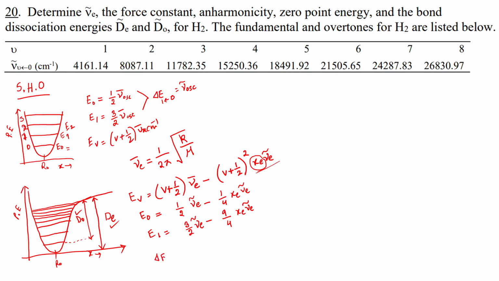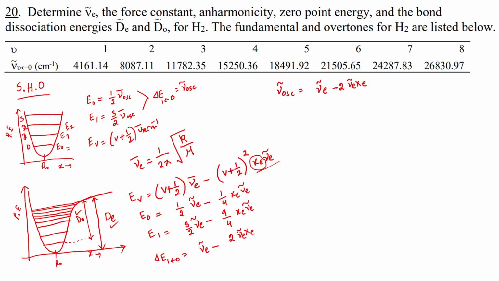So the energy gap, when the anharmonicity is there, is nu e minus 2 nu e Xe. Now as Xe is very small, we can assume that these two are actually equal. At this level, the energy gaps are almost similar. But when your V gets a very high value, only then can you see the changes. You can't see the changes for 0, 1, 2, 3, something like that.